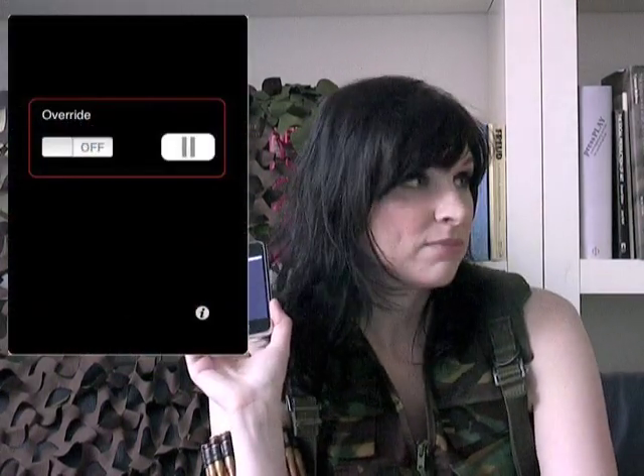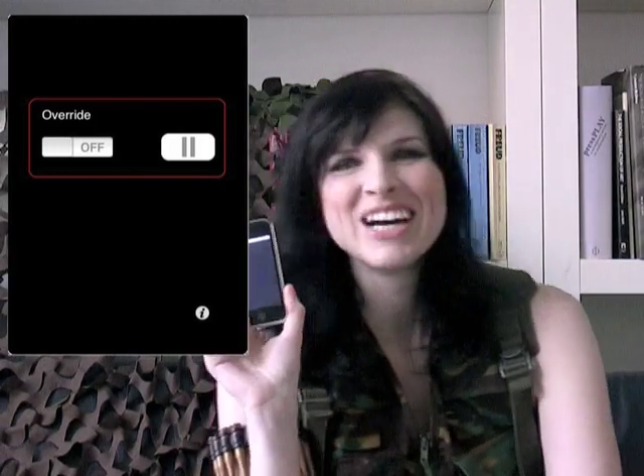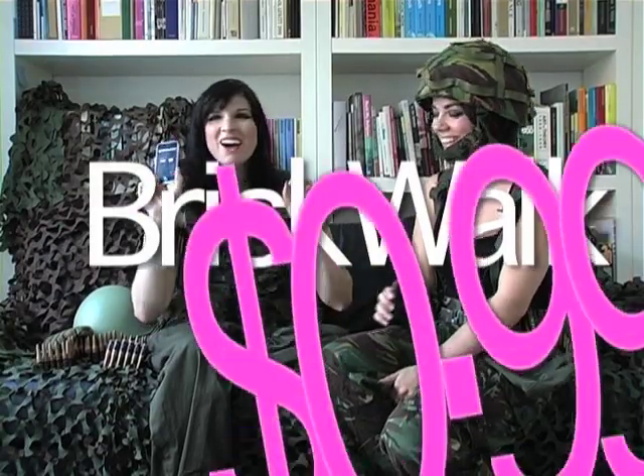This quick little one here is called Brisk Walk. Now, it's not much to look at — it's not an app that's visual, I'll tell you that. It's pretty much this — quite plain. But basically, you know what this does? Are you ever listening to your iPhone or iPod Touch with music on full blast, and you're walking?